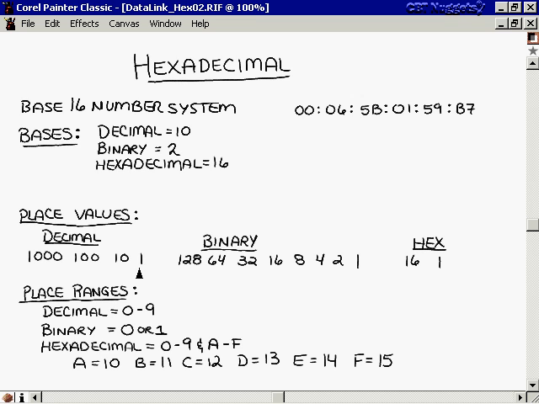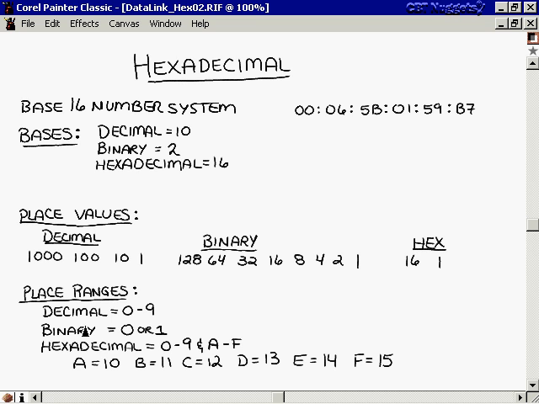If this was a 5, it'd be 5 times 1 equals 5. That's the value. But let's make it a little bit more complicated. If I had a 5 in the first place value and a 5 in the second, essentially what you would be working out is 5 times 1 is 5. 5 times 10 is 50. 50 plus 5 is 55. So you see how that works.